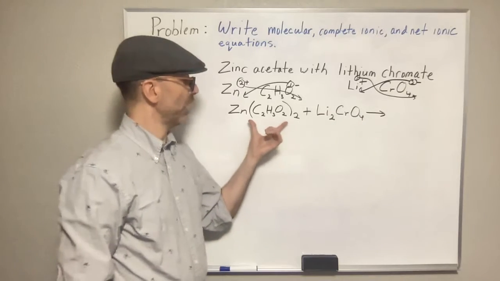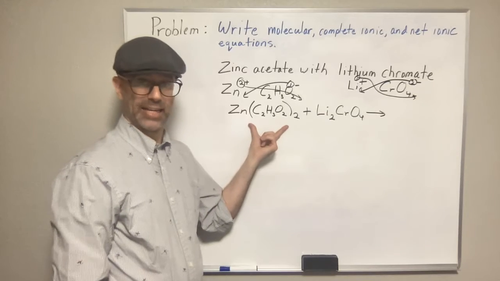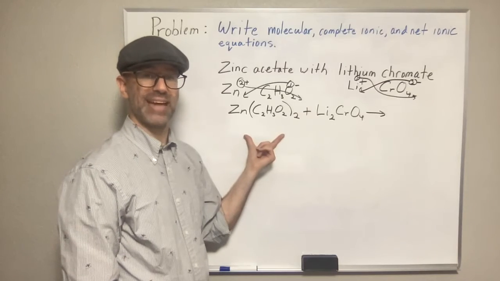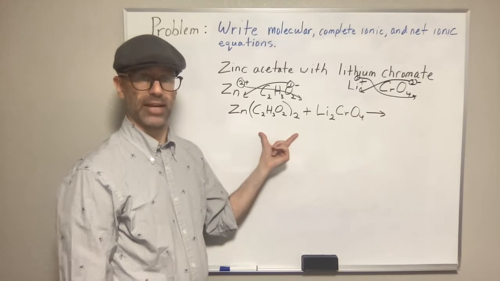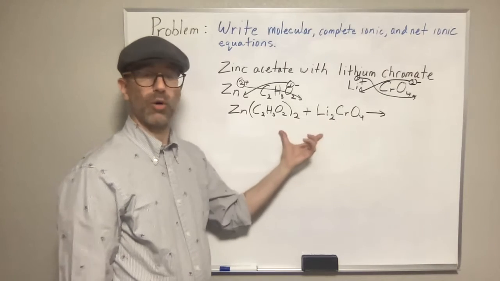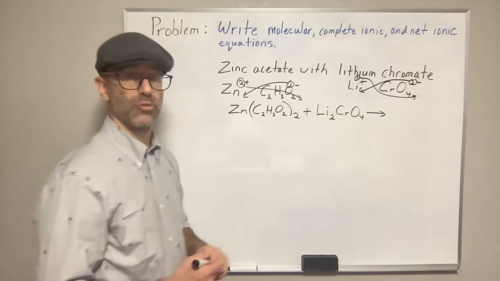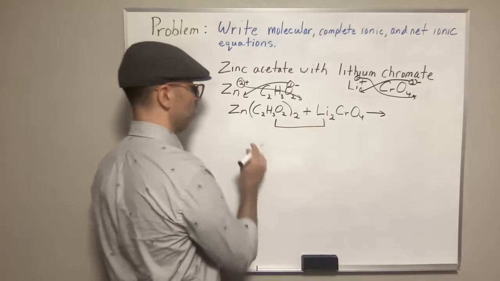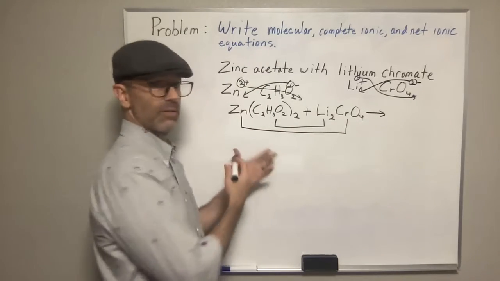So this is where you have to recognize what kind of reaction we have here. So here I have an ionic substance, and here I have an ionic substance. So whenever you have 2 ionic substances as reactants, that's a dead giveaway that you have a double replacement reaction. So here, in order to figure out the products of a double displacement reaction, it's really easy. All you do is you put the inside ions together, and then you put the outside ions together. And that will give you your product.